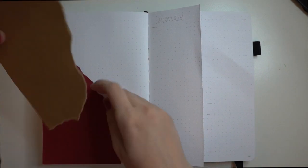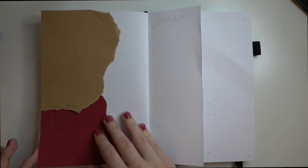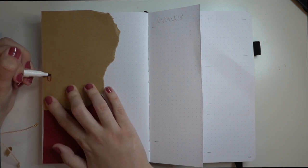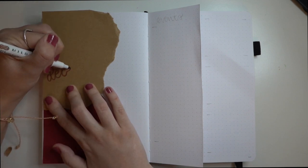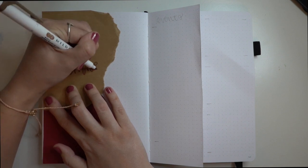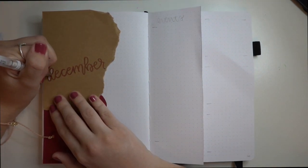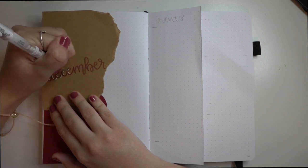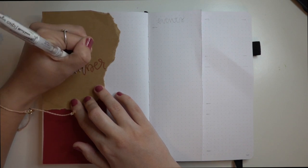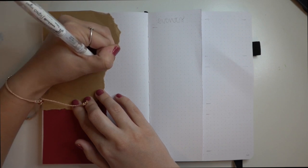For my December theme, I didn't want to go crazy and doodle-heavy. I wanted to keep it more simple, but I also tried something new that I've never done before — the incorporation of paper into my design. I just ripped two pieces of paper, some tan paper and some red paper, and those are going to be the base colors of this entire theme. I wrote out 'December' in my brown Zebra Mildliner and went over and did some highlights with my white gel pen.